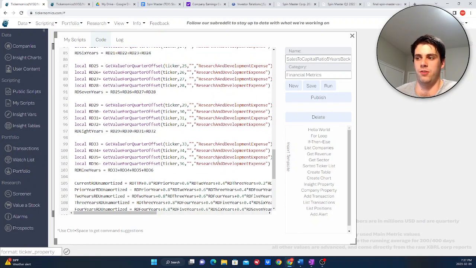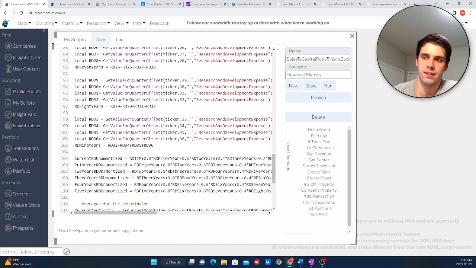I'd imagine it has something to do with the fact that research and development expense, although it is an expense, is generally seen to provide benefits to a company years in the future. So that's probably why he's adding the unamortized amount. And basically you would amortize 20% of research and development expense every year.